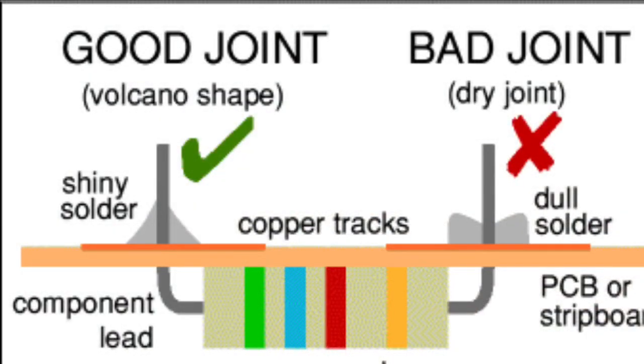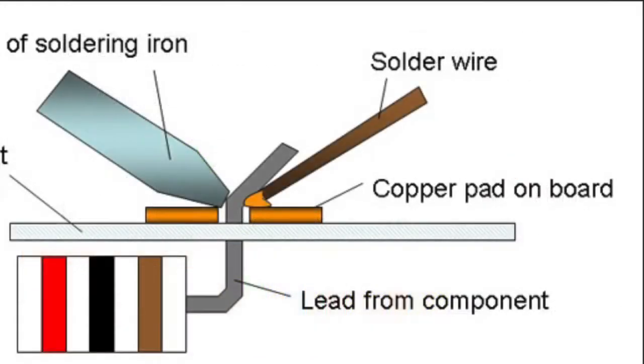This is a good illustration to show us where a good joint and a bad joint is when it comes to soldering. From our convex to a concave angle is a good indication to show us what is a solid joint connection and what is a poor joint connection. Another good practice tip is to always have your soldering iron and solder on either side of the conductive metal wire.